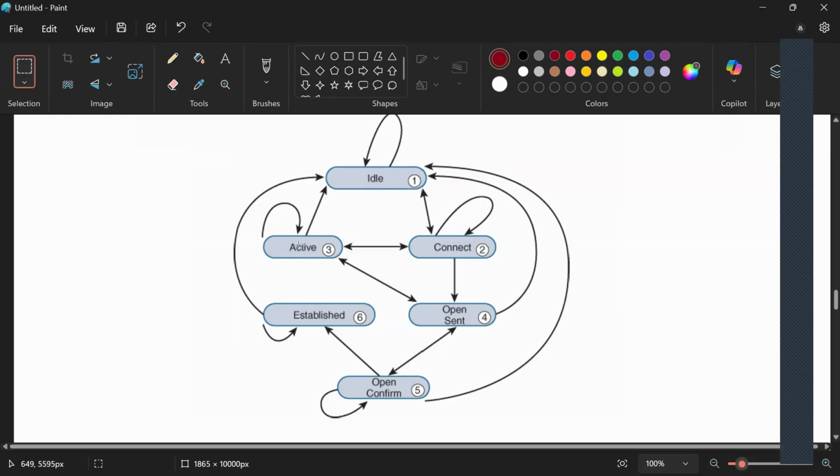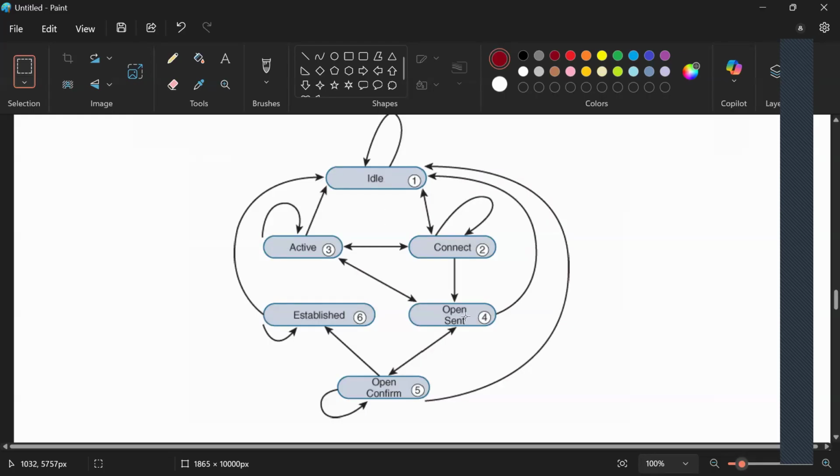If the three-way handshake is successful, it will send the open message and go to open send. And if the three-way handshake is not successful, it will retry. And if still no, it can go to the connect state again to try to establish a new three-way handshake. If nothing works out, finally it will go back to idle state.